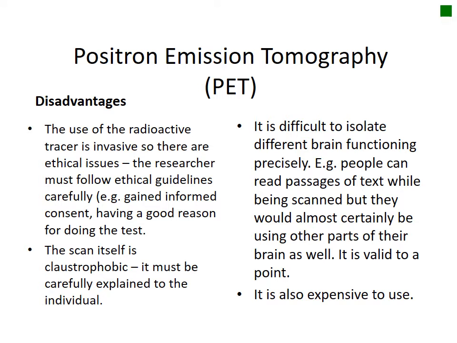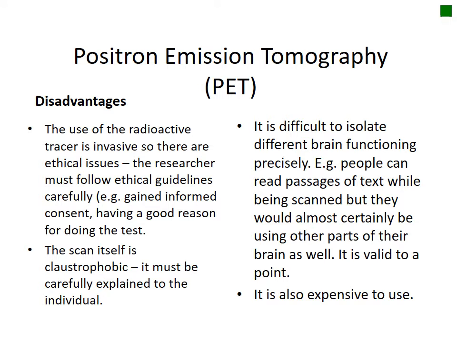PET scans are also quite difficult for isolating brain functioning because there are lots of areas that will show high activity within a PET scan when only completing one task. So, for example, people can read passages of text while being scanned, but they would almost certainly be using other parts of their brain as well.